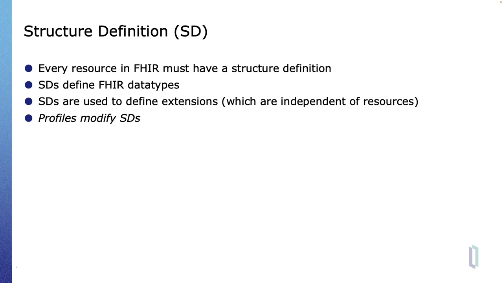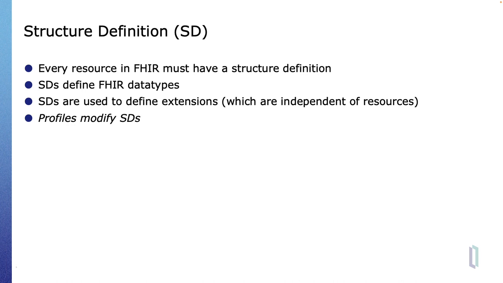First, there are element definitions. These specify the elements or the fields that are allowed with a particular FHIR resource. Each element is described in terms of its name, data type, and cardinality, which means how many times it can appear, and other properties. You have data types. Structure definitions define the data types that can be used with a resource's elements. FHIR provides a range of data types such as strings, dates, numbers, and more. And structure definitions specify which data types are appropriate for each element.